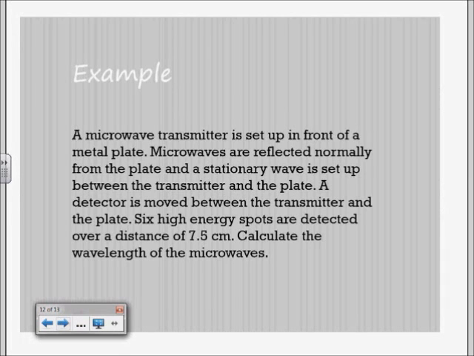All right, and here's an example to do with microwaves then. I suggest that you copy this example out, but if you can do it, do it. It's really not that different probably to the idea of the strings, but if you're having any difficulties with it, we can talk it through in class, okay?